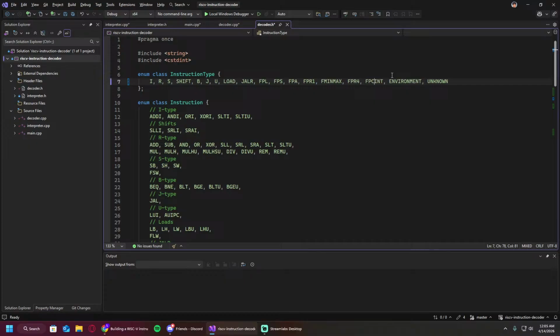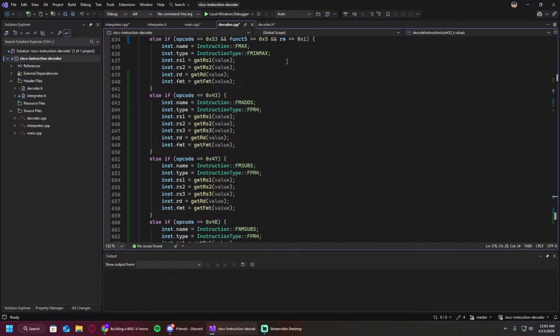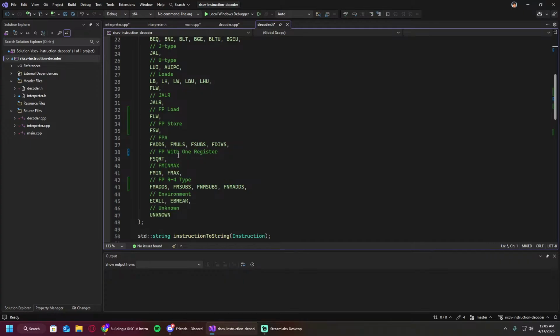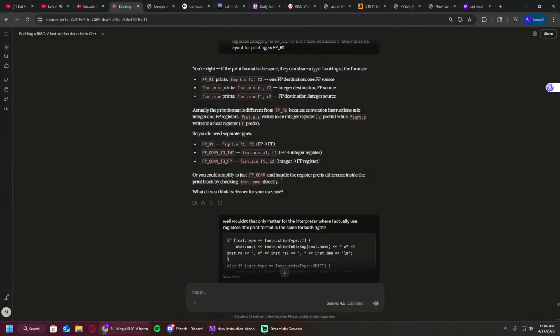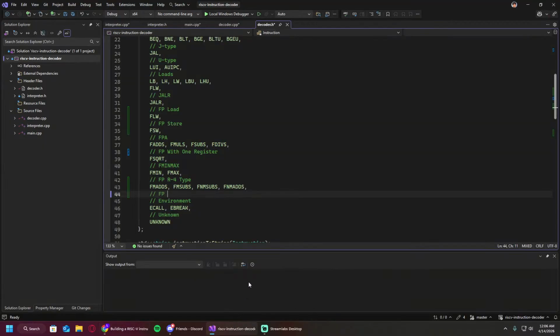It's fine. We'll just call it the full name so it's not too confusing. FConvert. And we'll put them in here underneath the other types. And that would be floating point of integer registers.